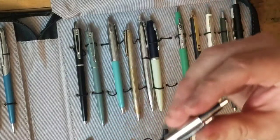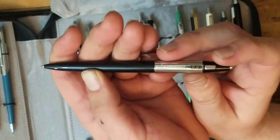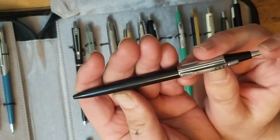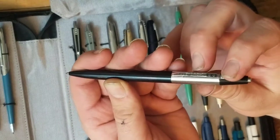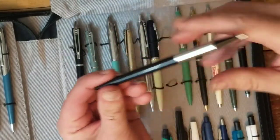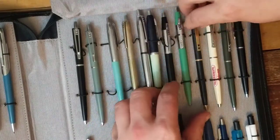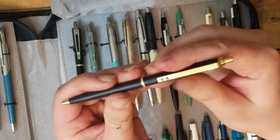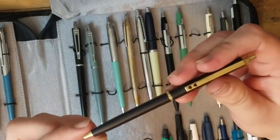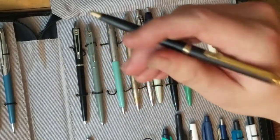I haven't ID'd these ones yet. I really like the mechanism on these — you push the top, and to deactivate the pen you push right here above the clip. Cool design, real sleek. And I have that one in black and in green. Here we have a matte black with a little trim — Paper Mate, the hearts that pop out of the clip, they're black plastic. I'm not sure the model, but I thought it was really cool. It reminded me of the Parker Classic. I had to keep it.